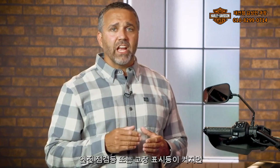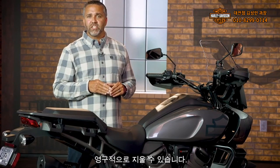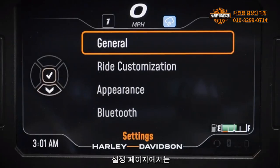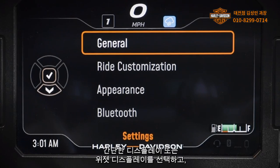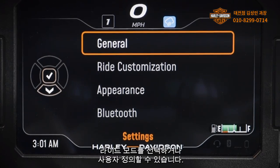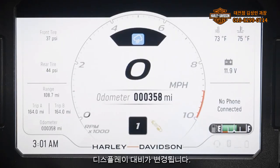If there is a check engine or fault indicator, the rider can clear that warning via the diagnostics feature. However, all codes are stored historically and can only be permanently cleared via digital technician. The settings page lets riders change time and display settings, choose simple or widget display, and select from and customize ride modes. Pressing the home button will return you to the main screen, and holding the home button will change the contrast of the display.